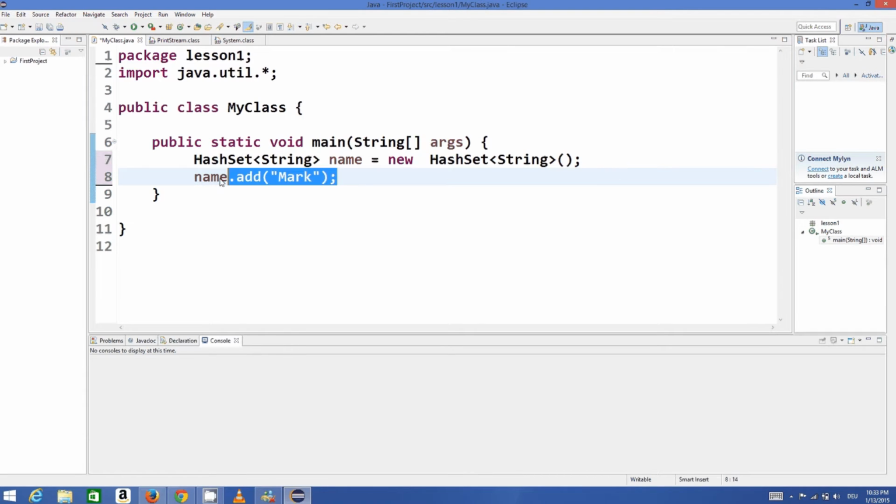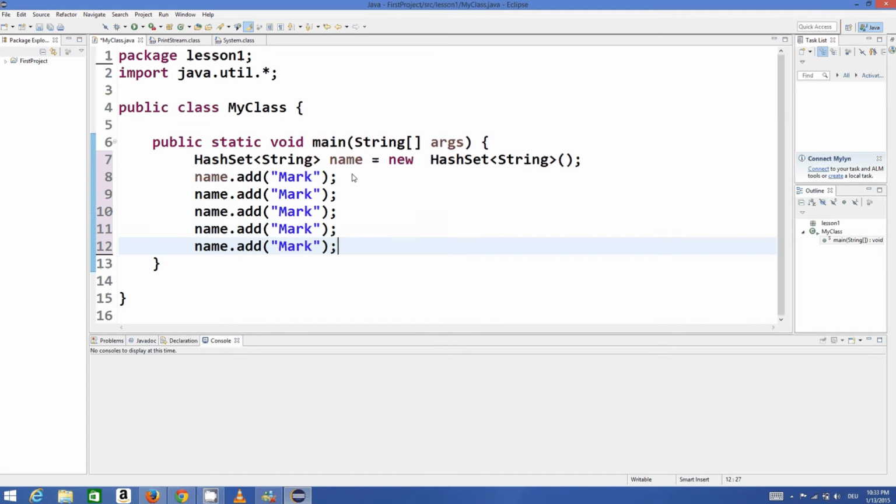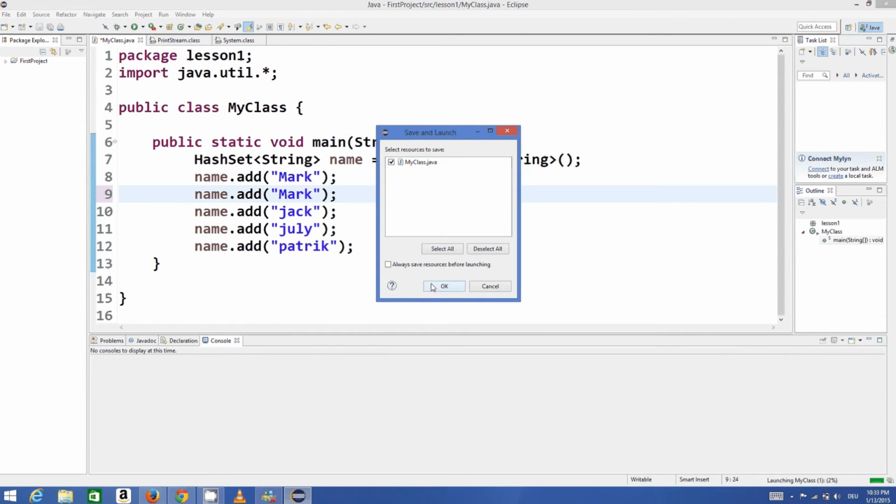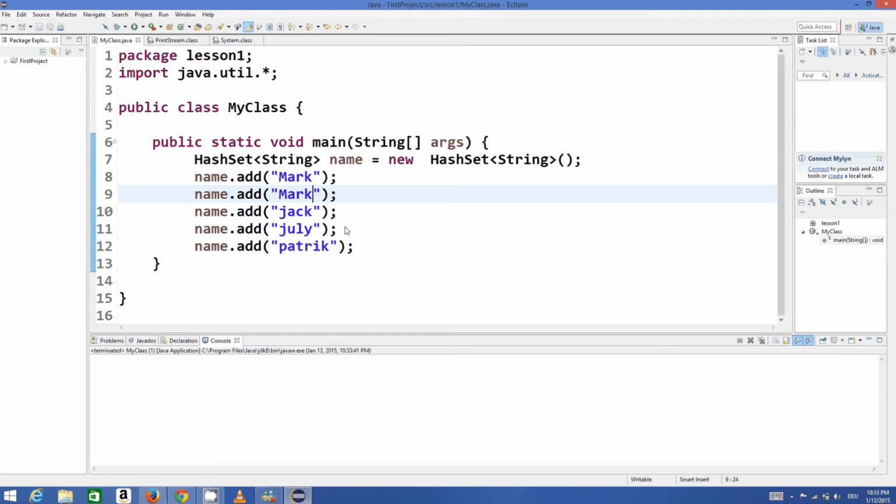In the same way you can add multiple names or multiple values which are not duplicate values. So Tom, Jack, some other name, some other name. Now when you compile your program it's okay. But let's say it has a duplicate entry.